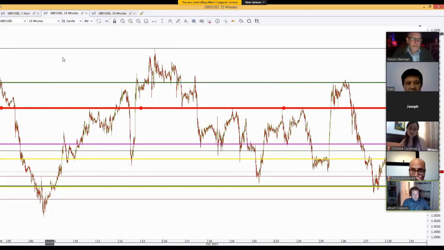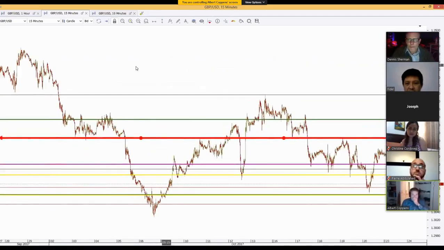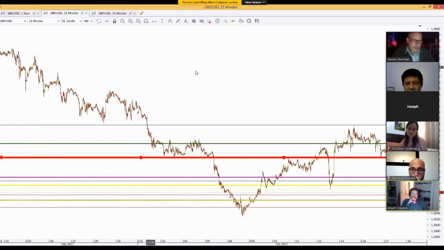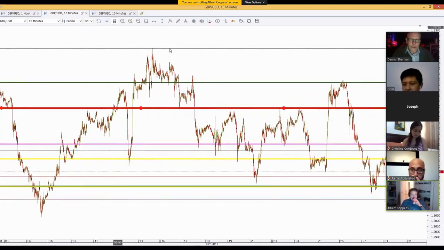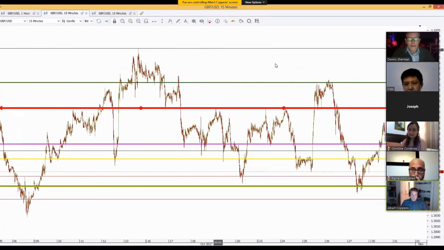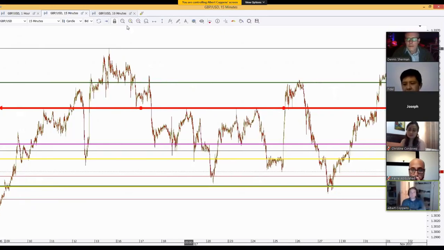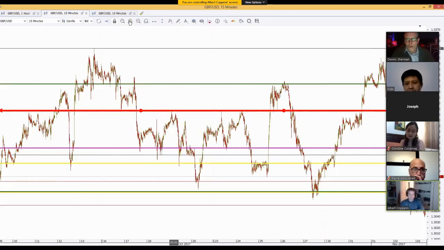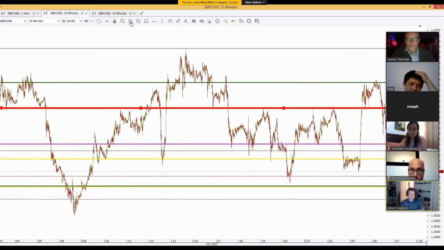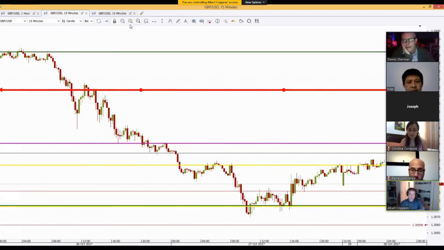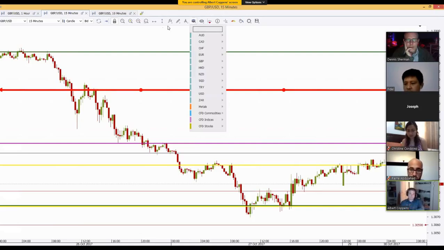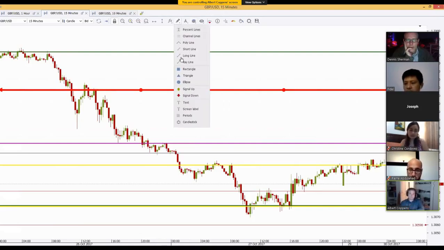You can use any time frame, but for descriptive purposes, do it in 15 minutes because then you can see the fades quite clearly. So let's just identify a few. Let's make it bigger if I can. That's too big. Okay. We'll just take a gap and fade. It's quite simple. You identify a level that you figure is in a ranging market, right? I'll show you on a chart.